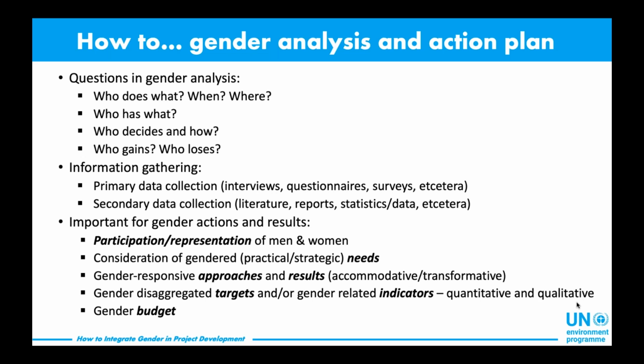What is important for gender action, gender results, is that when you develop the activities, that you look at equal participation or representation of men and women, that you consider the gender needs that occur between men and women. I'll explain those terminologies, practical and strategic needs, the next slide. So be patient with me. You then also want to make sure that your approaches and results are gender responsive. And then when you're developing your results, you want to look at it from a gender disaggregated point of view, or that the indicators are gender related.